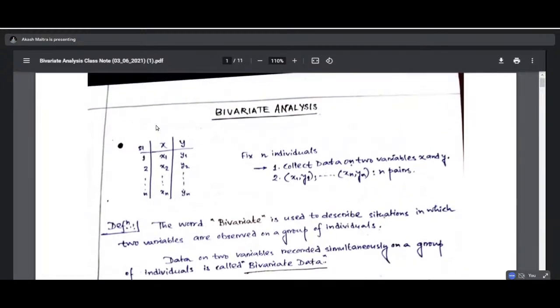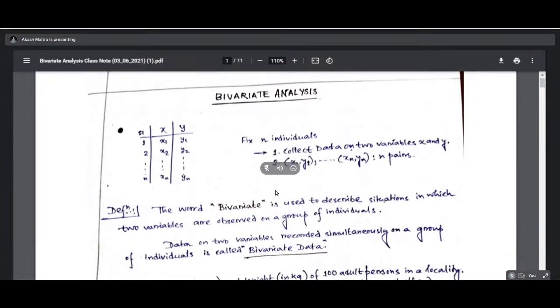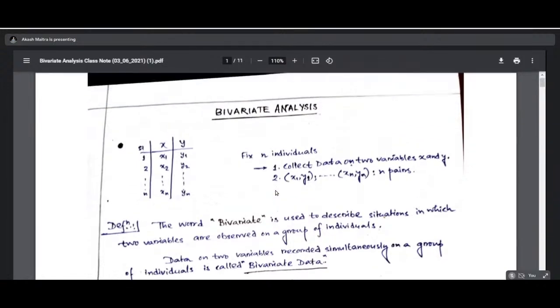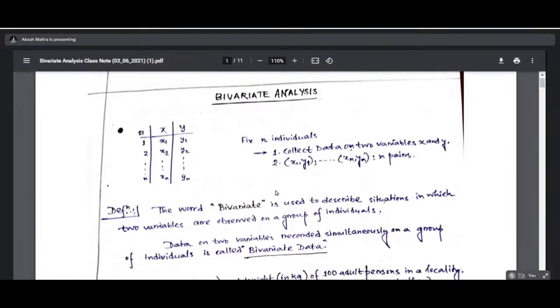It is the second class in our current module, bivariate analysis. In the last class, my friend told you what bivariate data and bivariate frequency distribution are. Mainly, it's a notion, so I am giving you the basic recap of the previous class and some mathematical portion. You can see the screen here. What is written in here?